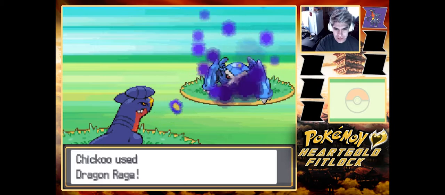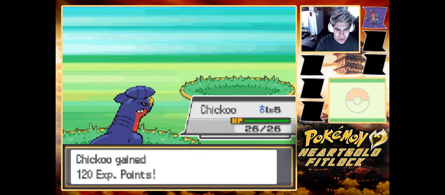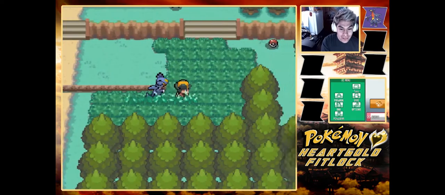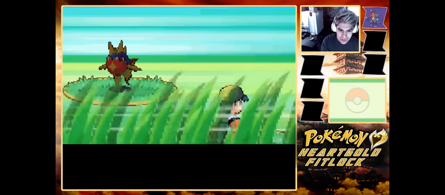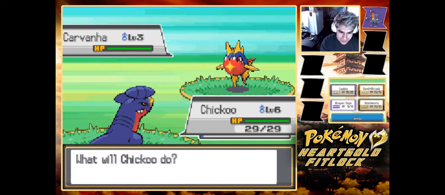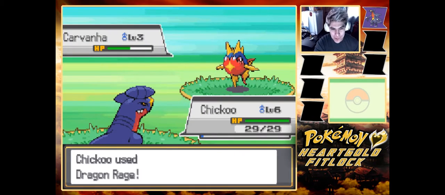Oh, and we have Dragon Rage. This is going to be the easiest thing. Dragon Rage kills pretty much everything. Oh my lord. Yeah, I'm so much more excited now for... Oh my lord, 120... That's one level right there. We only killed one Pokemon. Oh my gosh, this would be a perfect place to grind in these early levels. Carvanha? Okay. Yo, we have some Pokemon right off the bat here that I would not mind catching. I'll put it that way, people.